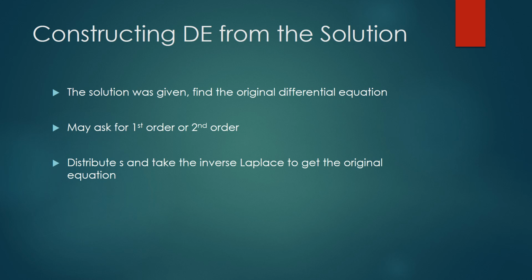The next technique is constructing a differential equation from the solution. So what this is, is that the solution of the equation is given, but what we need to find is the original differential equation. And sometimes the question might ask us to give a first order or a second order. How to do this, the technique is to distribute s and then take the inverse Laplace, and then we can get the original equation after that.